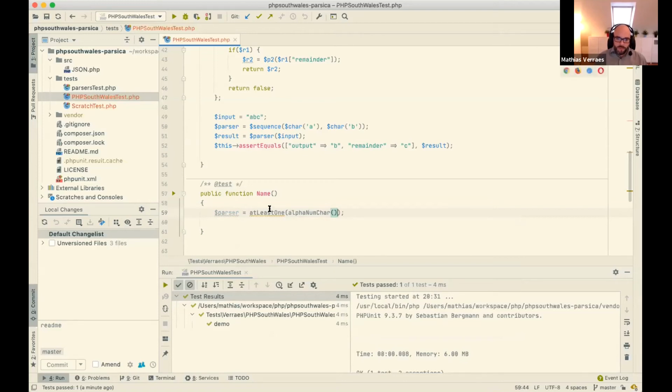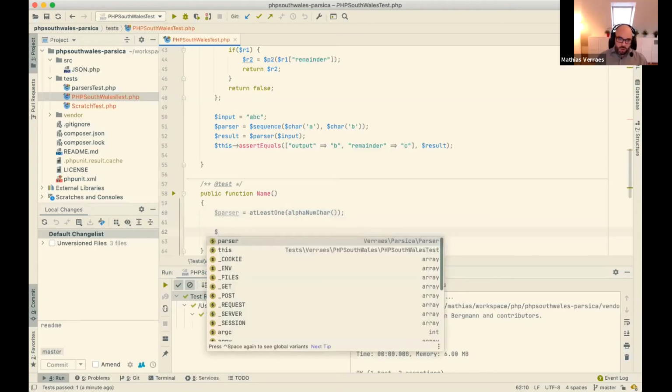This one will match any alphabetic or numeric character, and at least one matches at least one of those and keeps going until it stops finding them, and then stops parsing. So the whole Parsica library is a bunch of these low-level parsers and parser combinators.